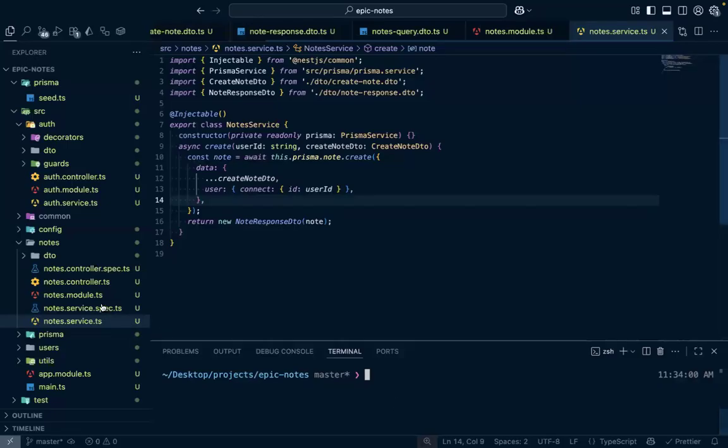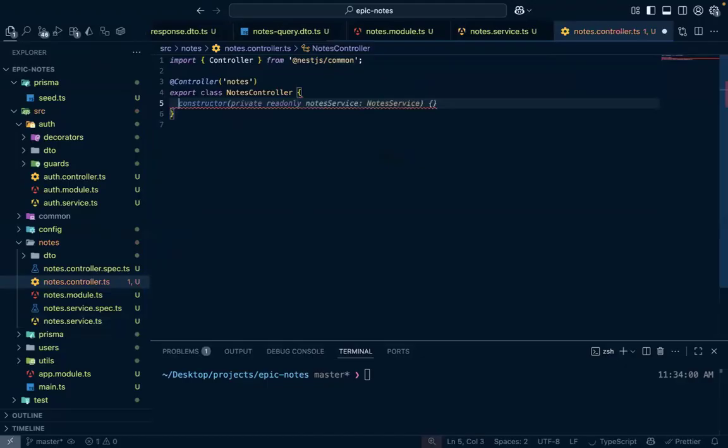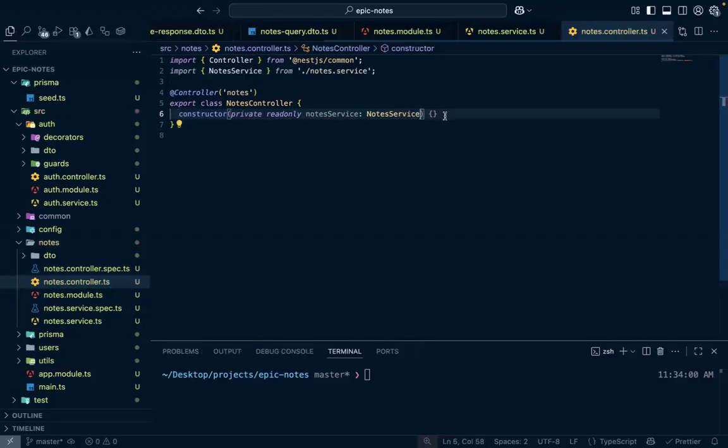So let's go back to the note controller. And here the controller says, if you go to localhost 3000/note, we access this, and then we add other sub endpoint to have /note, and then we can call our create to be able to create notes in this endpoint. But first of all, we need a constructor which will inject the note service. Great. So let's inject this. Let's import note service from note service.